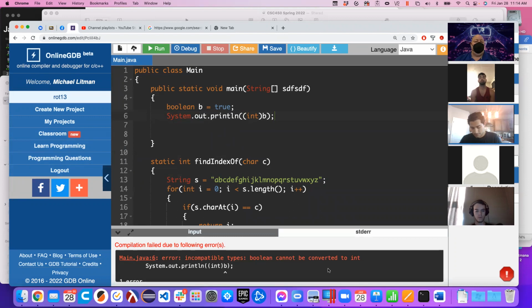Incompatible types, Booleans cannot be converted to ints. Whereas if you were doing this in C++, I think it's a pretty high likelihood, even in modern compilers, it would have let you squeeze the integer version of a Boolean out. Either a 0 or a 1 is what you get from it, because that's how they're ultimately stored.